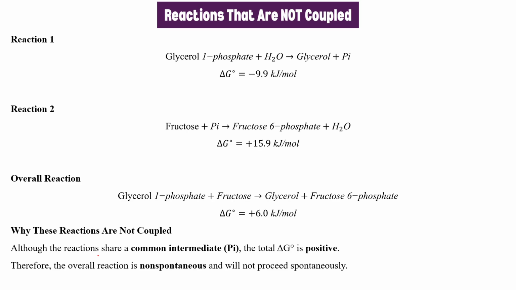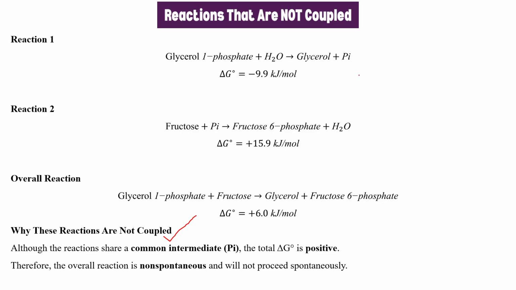So in the next slide, look at another reaction too. In the next slide, this is the reason why water is not part. Although the reactions share a common intermediate, the total Gibbs free energy is positive. But when, after coupling the reaction, your overall Gibbs free energy is still positive, then this means that your reaction is not spontaneous. For instance, the reaction that you are coupling it with has a lesser negative value as compared to the positive value of the reaction that is not spontaneous. This means obviously you are not going to have your reaction occurring.